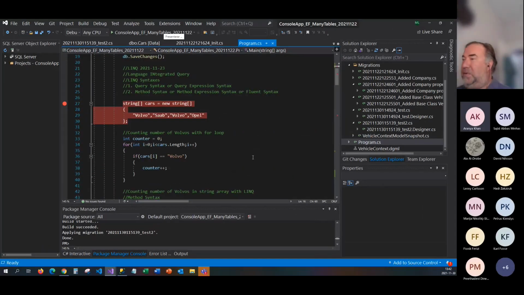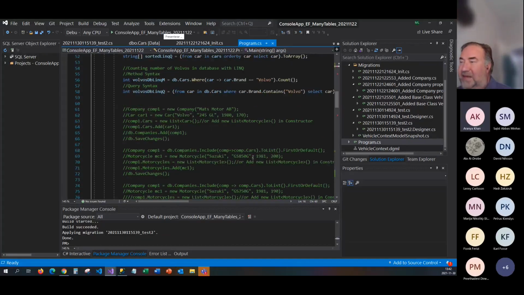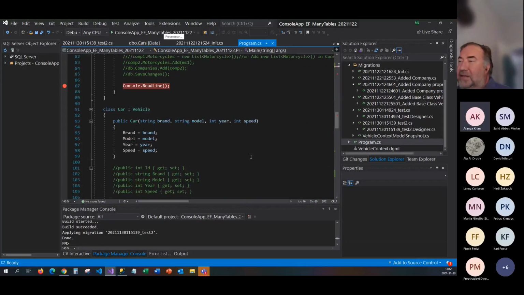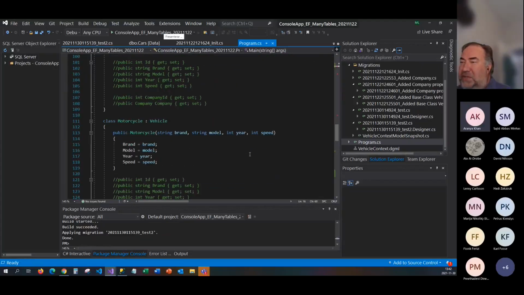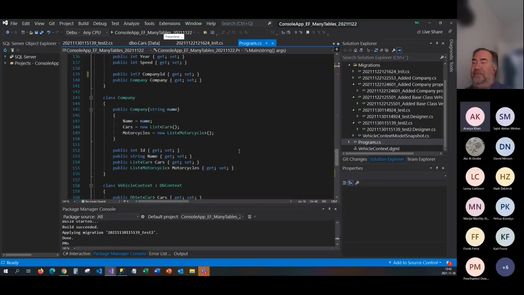So in here we had this mixed with all these link things we made, but you are thinking about the company here. And we are telling that we are having cars and motorcycles in this company.